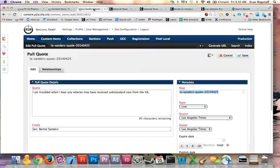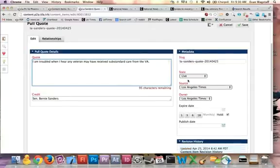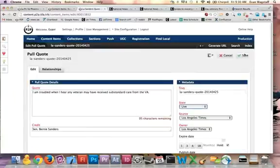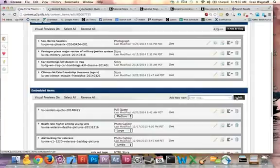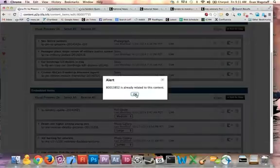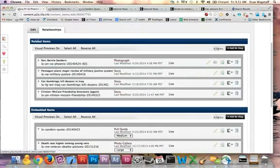I've already created this one over here. So here's the quote, and here's the credit. It doesn't need any quote marks. It doesn't need any dashes, just exactly that. And so once you've created that, go ahead and turn it live and save. And then once that's live and saved, you can just grab this slug, copy it, and then go back to the story item that we kept open because we opened a new tab, and add by slug here. And you can see it's giving me the option to add my pull quote. So just click that and it'll add, but I've already added it. So that's all the new complicated stuff.